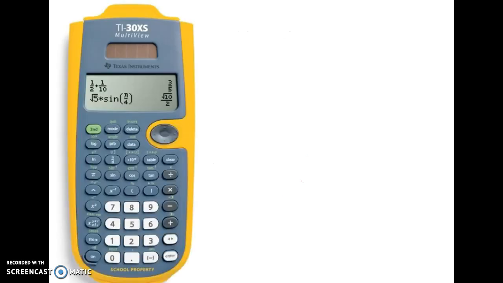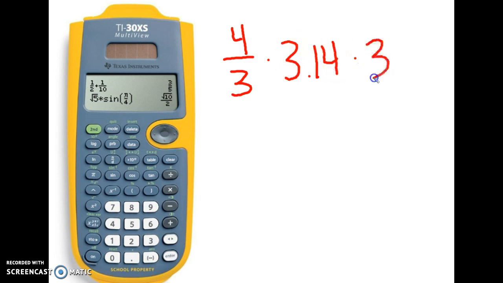So again, that formula was 4/3 times pi, which we're using 3.14, times 3 cubed. The first thing you have to do is identify where the fraction button is on your calculator. I find the fraction button on my calculator, which is right here. You can click that button and then type in the number 4, then use your arrow down so that you can fill in the denominator as 3, then make sure you arrow to the right. Once you do that, you now have the fraction entered in as 4/3.